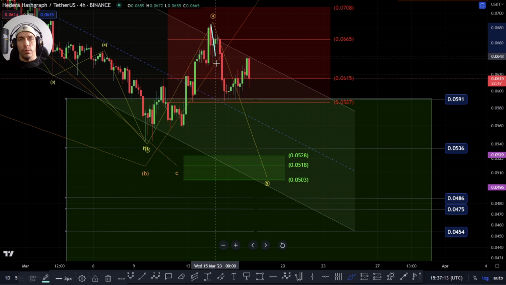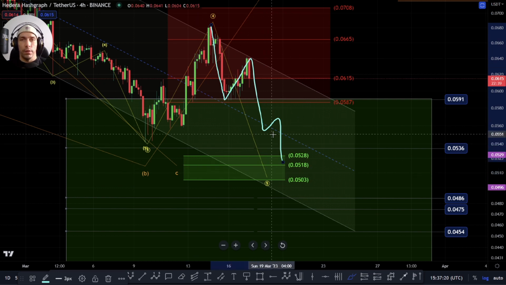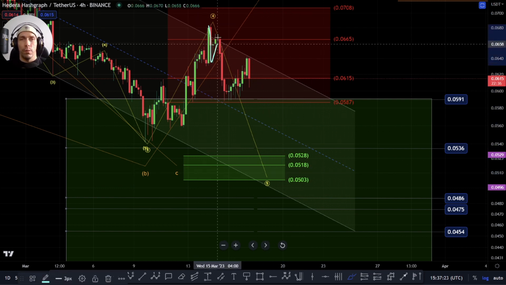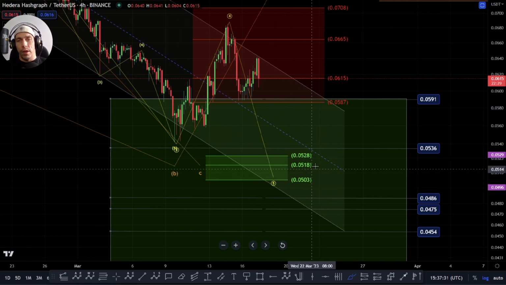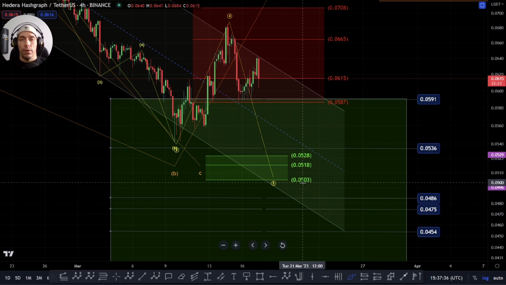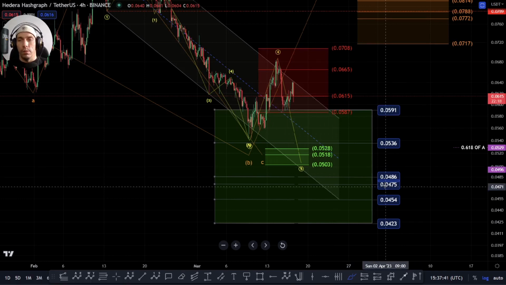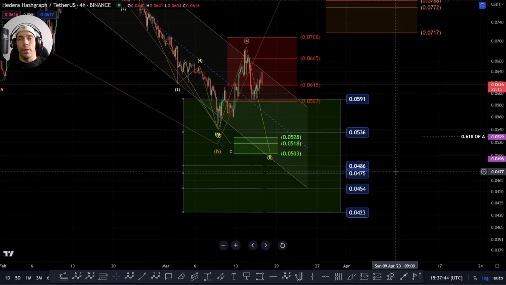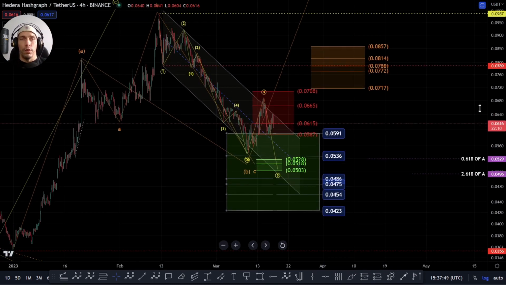So what I'm looking out for is we might get something like this play out, where we form a diagonal to complete something like this, where we get a contracting diagonal to the downside. Alternatively, we could also see some extension within this, where this becomes a 1-2, this becomes a 1-2, and we actually break much deeper. But for the most part, what I am looking for is that potential to actually still come down into this 0528 to this 0503. If we do push down deeper than that, potentially we could retest this zone of the 0486 to the 0475. So this is what we're looking for here, that potential that we actually could still see a move to the downside here.